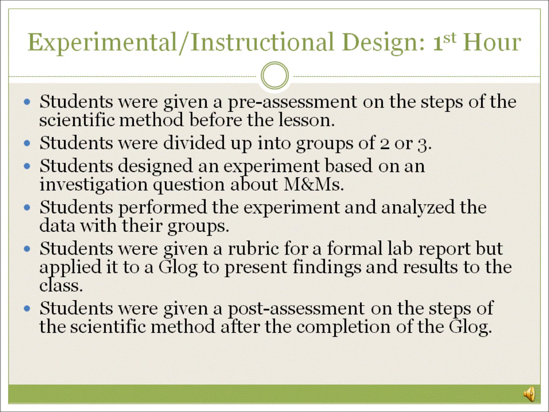For the lesson in the first hour Glog class, students were given a pre-assessment on the steps of the scientific method before the lesson. They were then divided into groups of 2 or 3, where they designed an experiment based on an investigation question about M&Ms. They then performed the experiment and analyzed the data with their groups. Students were then given a rubric for a formal lab report, but applied it to a glog to present their findings and results to the class.